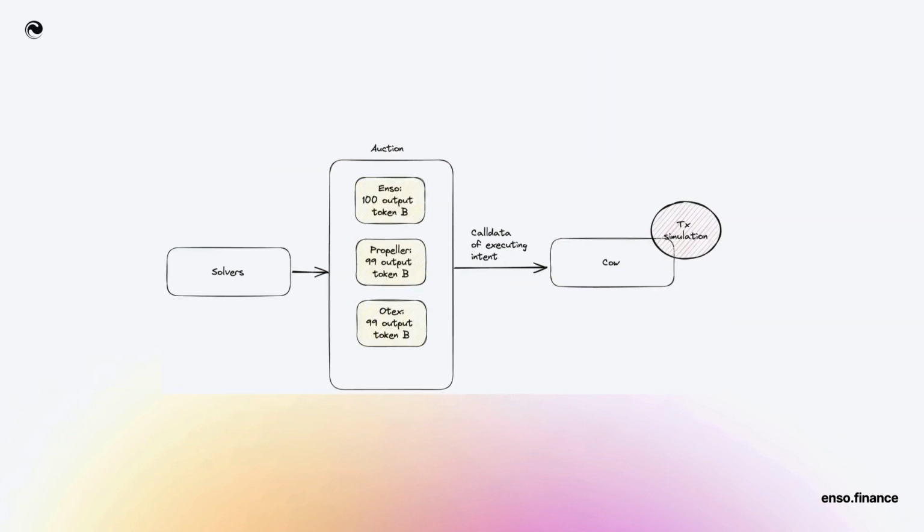Once the solver has found their most optimal algorithm for getting to the end destination, they will submit this into the auction and we'll all compete. Whoever has the best scoring, the best gas, and the best amount out, this call data will then get simulated on CowSwap. They're actually using our open source simulator that you can use in production. It's called Temper. Avidao did a similar trade on CowSwap a couple of months ago for DeFi positions.